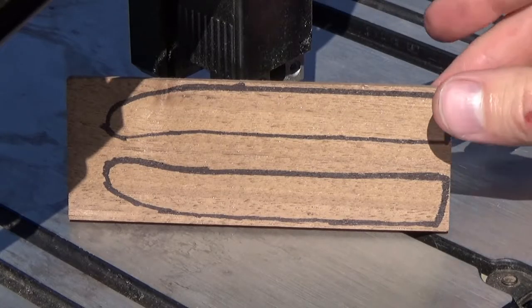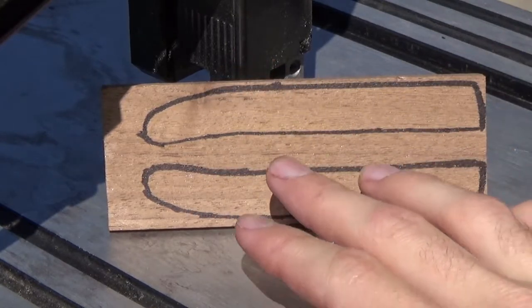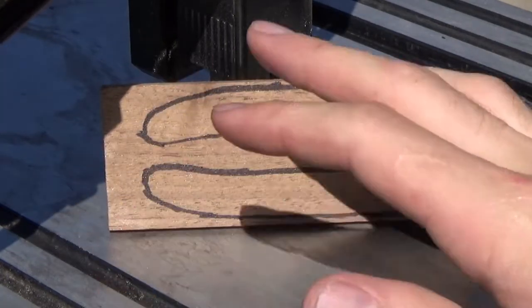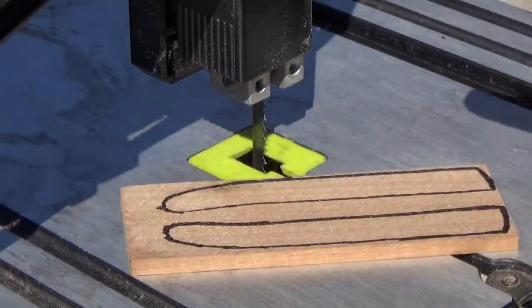I just placed my paper template down onto this piece of wood and held it there, and then just drew around it with a Sharpie. So I've got my outlines, and now I'm going to cut it out on this bandsaw.